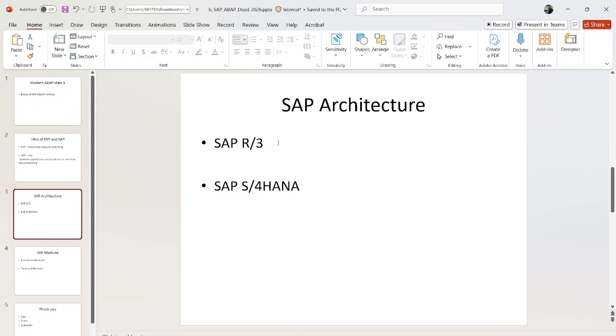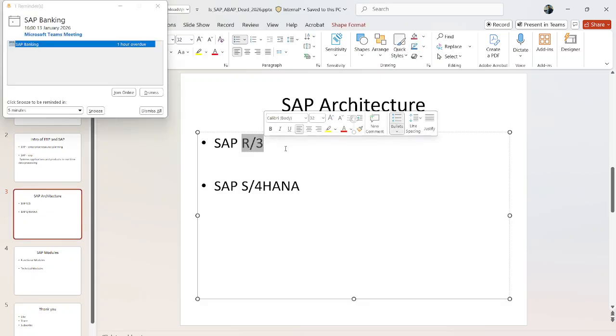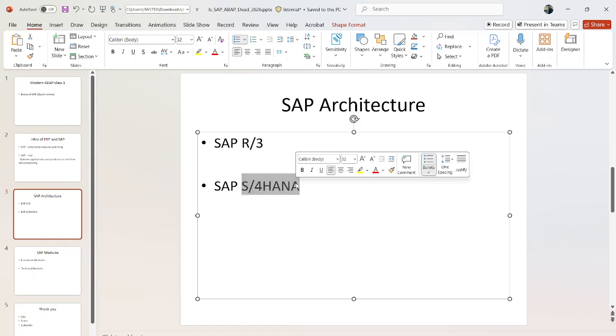Basically, the SAP R3 structure is this: R3 is based on an external database, like Oracle or SQL. But S4HANA is based on an in-house database, and the database name is HANA.